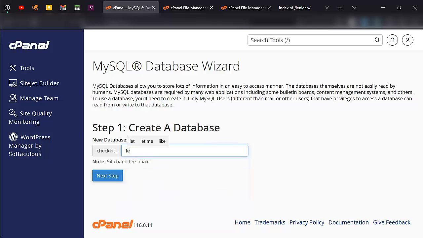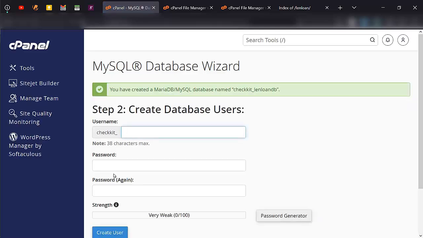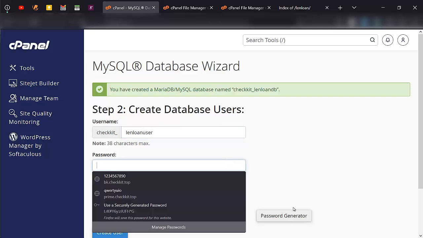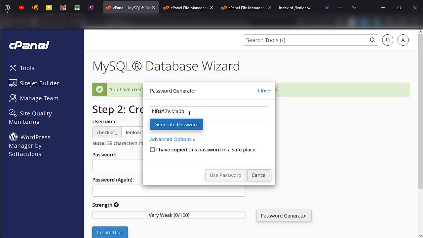I'm going to call this lead loan DB. I'm going to call this lead loan user, and I'm going to generate a password right here. Okay, let's use this password. Now this password, I'm going to need it for the configuration.